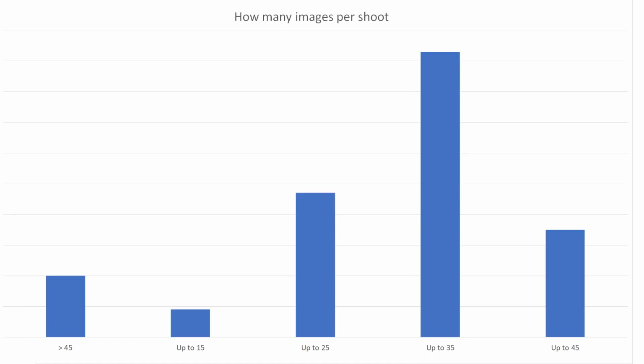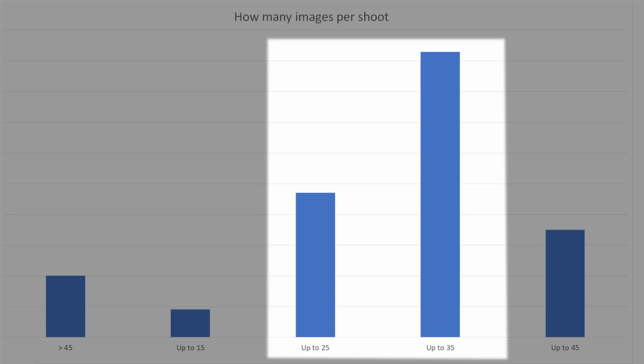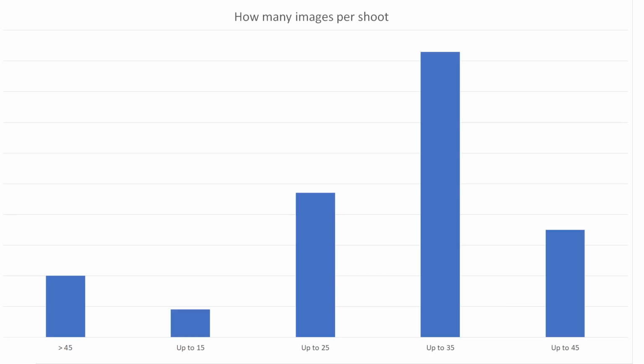A big question that always comes up with especially new real estate photographers is how many images should I shoot? And once again, this has stayed fairly steady between the 25 to 35 photo mark, and 25 is becoming a little less popular. I believe that's also because, and this has happened with my clients, they need to have more shown to potential buyers because of the pandemic and also what's happening in the market with people making more non-in-person visits before they actually make an offer. So the more they have, the better. And this is something I'll be covering after these statistics.